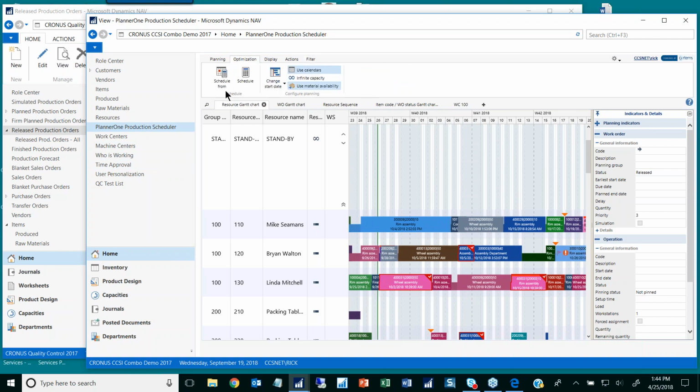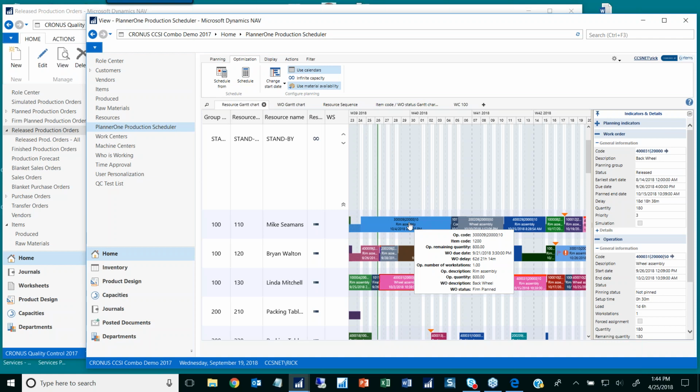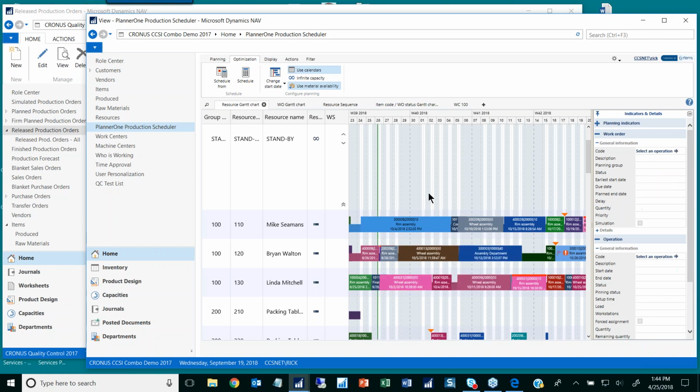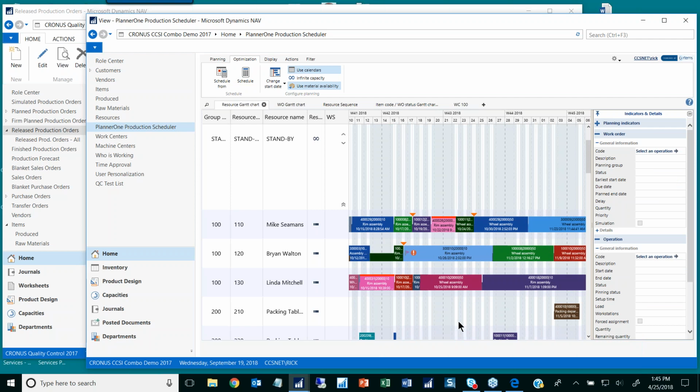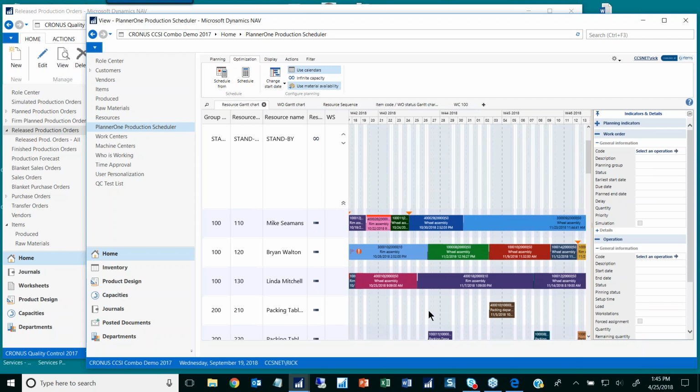Now, some software just displays the way Microsoft presents it, and then you have to visually drag and drop things. This has rules embedded internally that optimize the schedule for you. It makes some determination based on the rules that you apply as far as when these different operations should be occurring. And it literally makes the shop floor run as efficiently as possible.